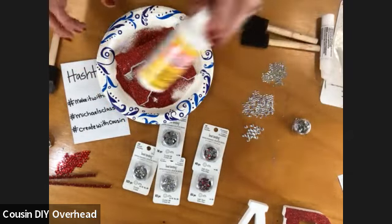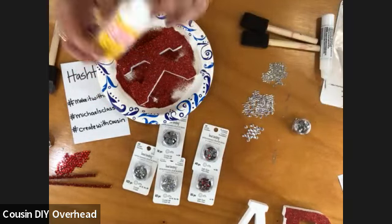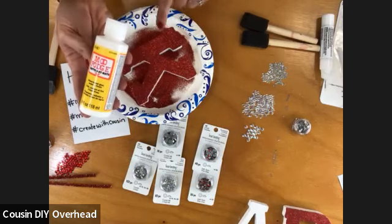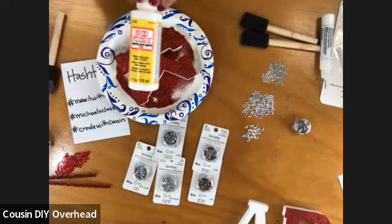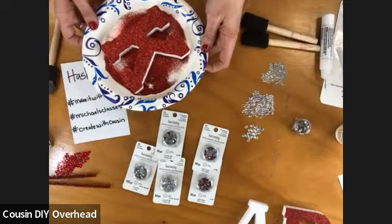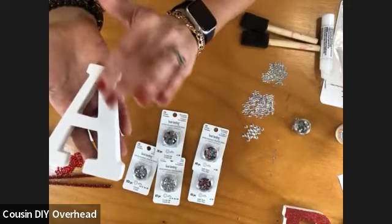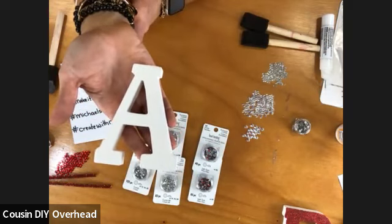All right, so now we're going to go back. We're going to let this dry for about 5-10 minutes. But you're going to go back again, and you're going to put your third layer of Mod Podge over the top of that last layer of glitter. Again, it's just going to seal everything up. It's going to make it look really great, and the glitter will not come off. So with my movie magic, I'm going to switch out. And this one here has fully dried. It's nice, none of the crystals coming off. So we are ready to start gluing down our crystals.